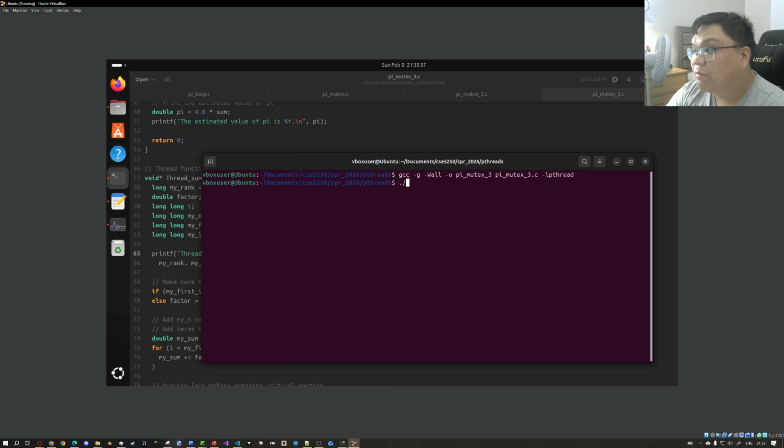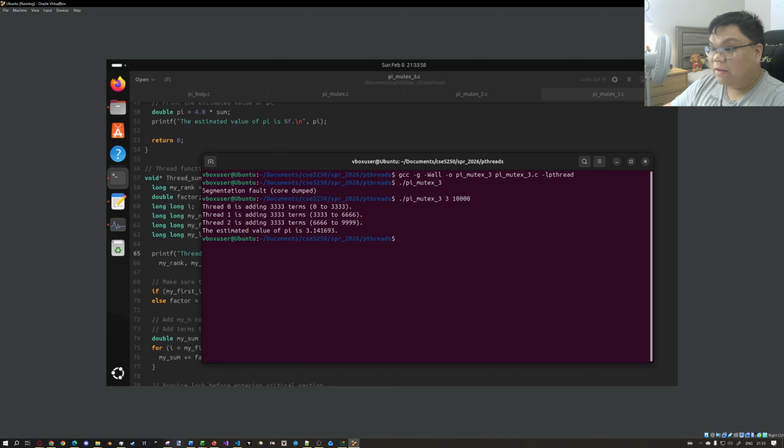Now if I run this new program, pi mutex 3, I need to specify the thread count and the term count. We previously were running the last program with three threads and 10,000 terms. There we go. So thread 0 is adding 3,333 terms from indices 0 to 3333.